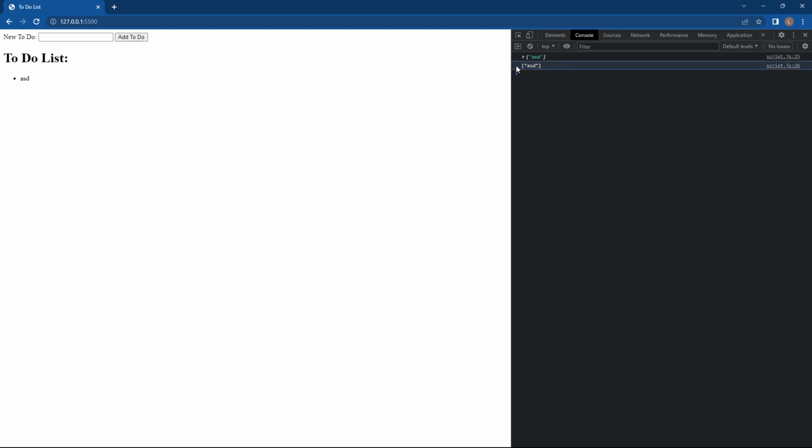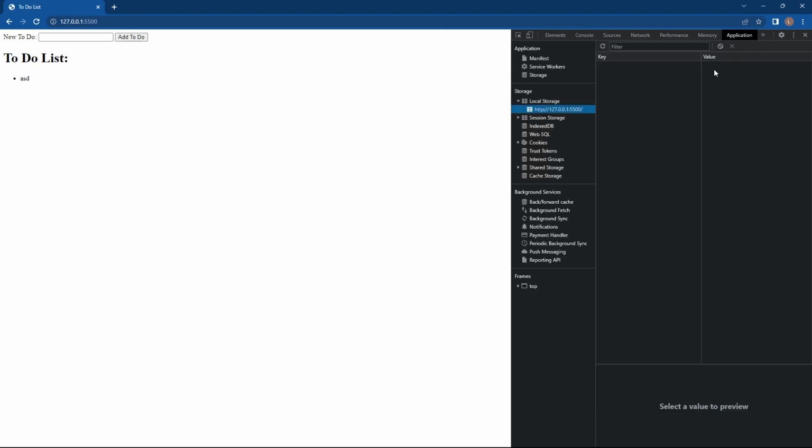Down here, this is the stringified version. This is no longer that pretty array. It is a string that looks like that pretty array. But that's okay because that's exactly what we need in order to store it inside of here, because this cannot store an array as the value. So we're going to store a stringified version of the array.